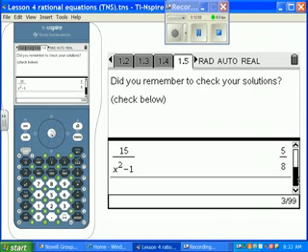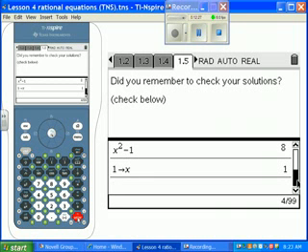Now we have to solve for 1. Now we have to do the same thing for 1. So you have to change your store value. So control var. You have to go back up there to the first one that you did. You're starting over. 1, control var x. That stores it. Now you're going to put in your first fraction, see what you get. Your second fraction, see what you get.